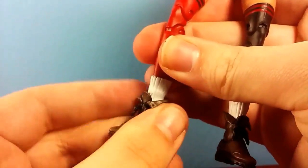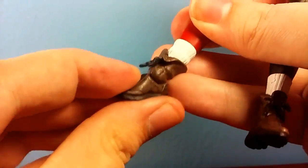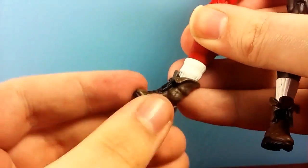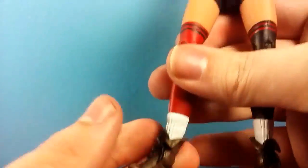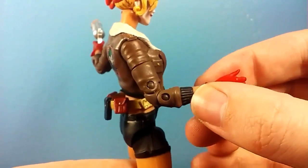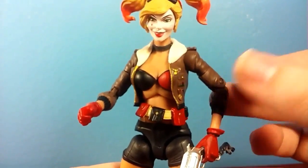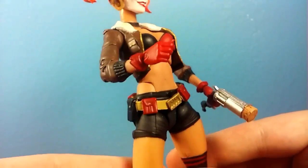And I don't think she has a boot swivel. If she does, be careful. But she actually does have up and down for the boot and an ankle pivot. Very nice paint on the boots, too. Really leather-like. Her sleeves are pretty much just sleeves. Nothing really else to them. I like her red gloves. Overall, the details are really nice on this. It's just really true to the original artwork, and I just love the details of this thing.